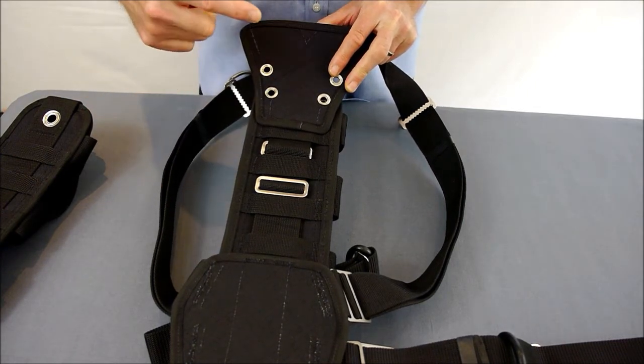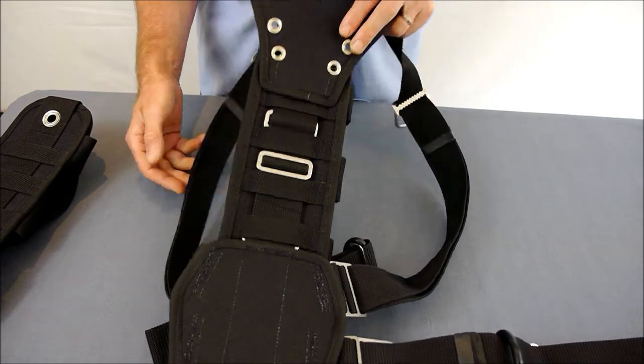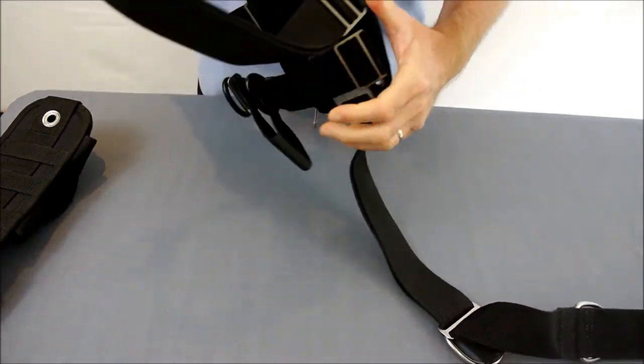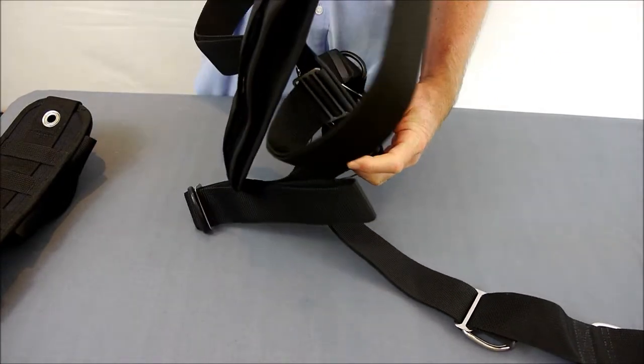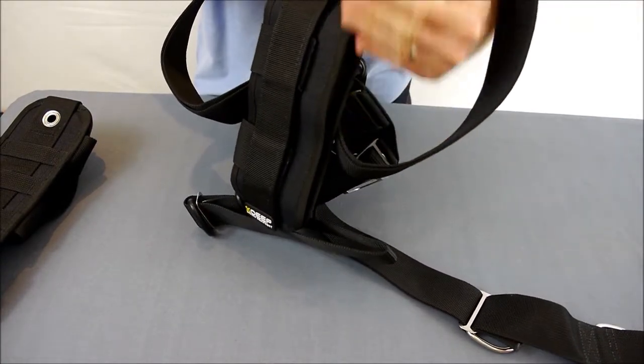It's important that only the top and these first sections that are needed are secured, and that ensures that the diver can still get a good freedom of movement at the lower back by being able to rotate. It's not constrained there in any way.